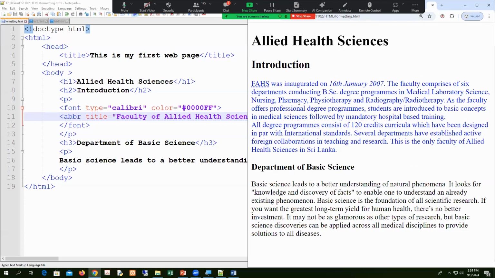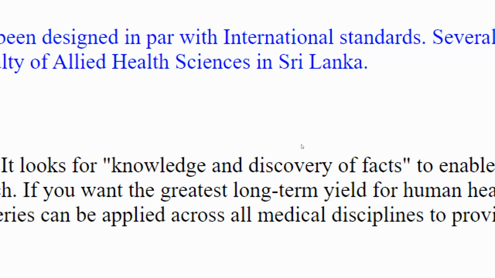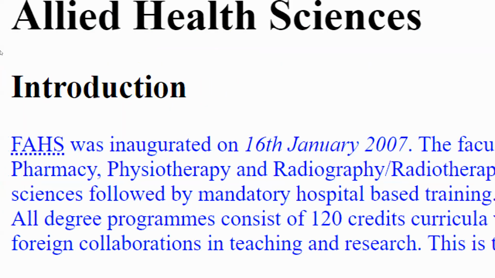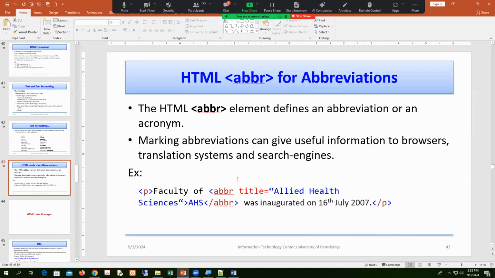But once you move your cursor over the abbreviation, you can see the description there, Faculty of Allied Health Sciences. That is called abbreviation, the short form. So that's how we insert the abbreviation.